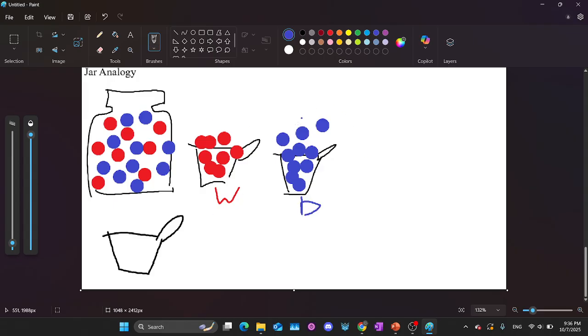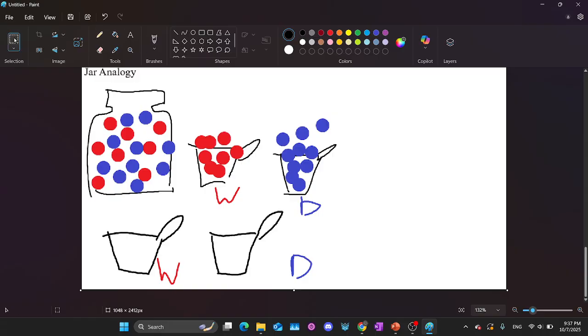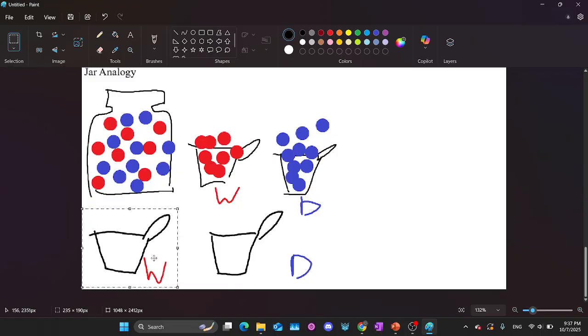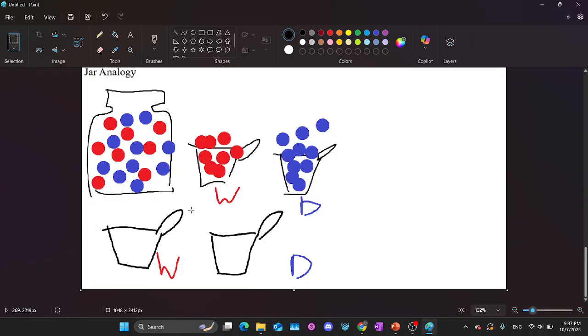They're nicely sorted, but we dump everything in here, mix them all up, and then we use the same cups. So I should label this again. This was the window cup, and I'll create another door cup. These are the same cups as before that can hold the same amount of stuff. So this can hold 8, this can hold 10. I scoop up a bunch. I don't care if it's actually windows or doors. Remember that this can only hold 8.